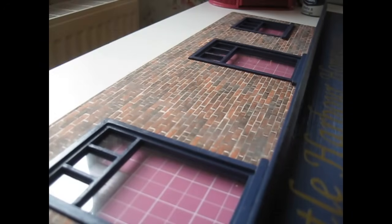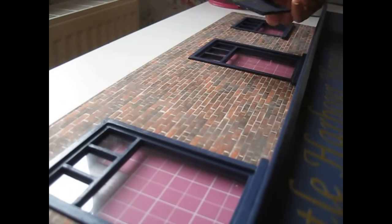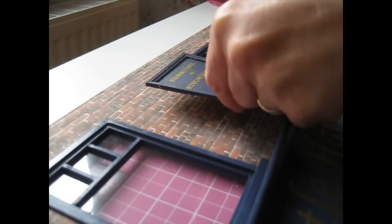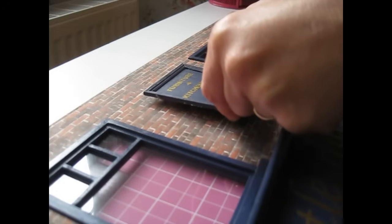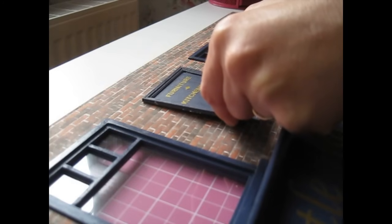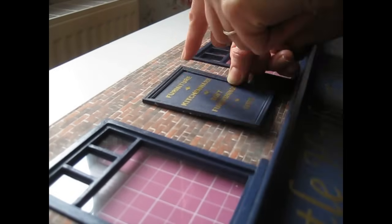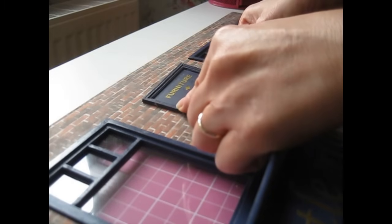Okay, so the paint on the shop front is now completely dry, so I'm going to attach the sign. And I'm actually going to use the bricks to work out where I want to place it. So I'm going to go 2.5 bricks over from each window. On one side I've got the 2.5, and on the other I've got sort of 2 2/4, if you know what I mean, because of the way they're positioned. And then I'm just going to follow that line of grout along there.